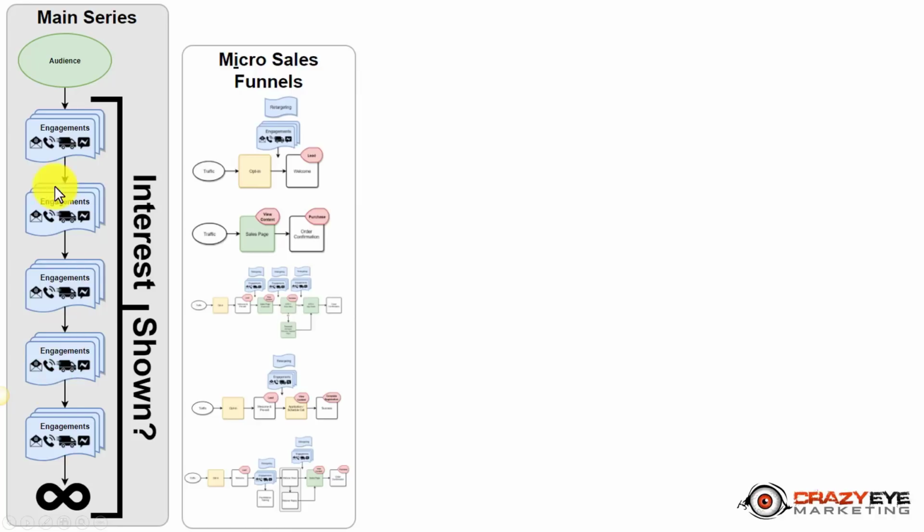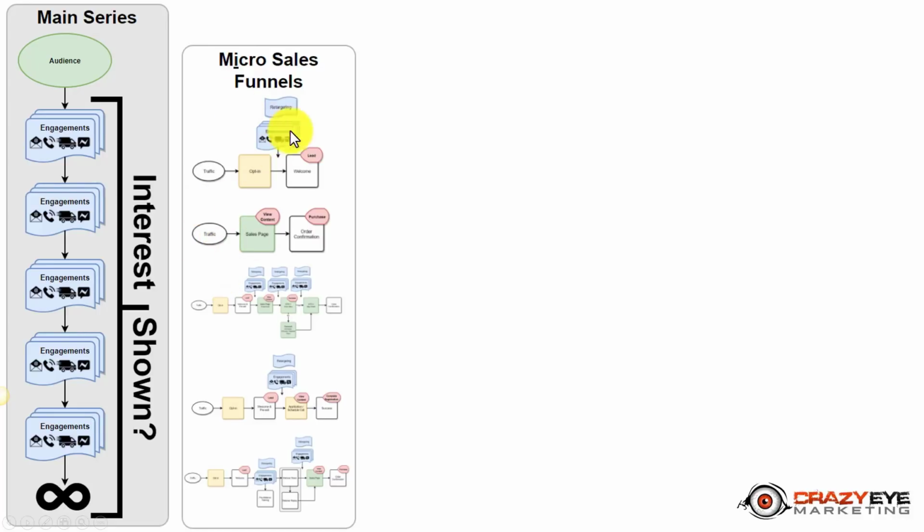And then once we know what they're interested in, we could place them inside of a micro sales funnel. And that's assuming that we have a micro sales funnel. Now, you don't necessarily need a quote-unquote micro sales funnel. You could send them to a sales page. So if you already have an e-commerce store or other sales pages, you could definitely engage with your audience and push them to those sales pages. That's perfectly fine as well.